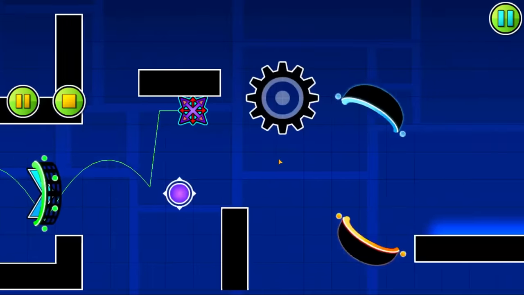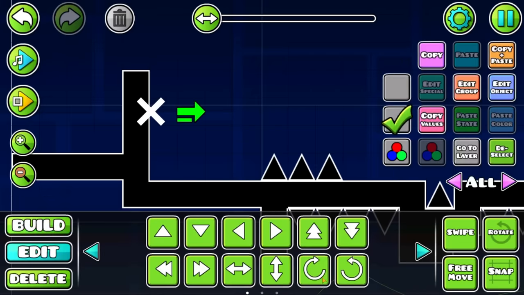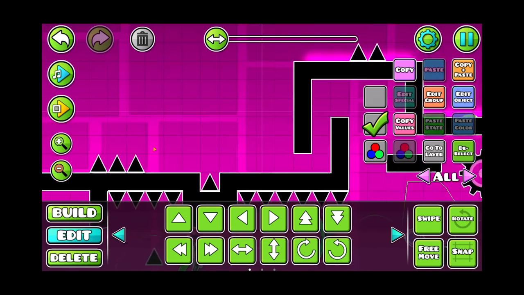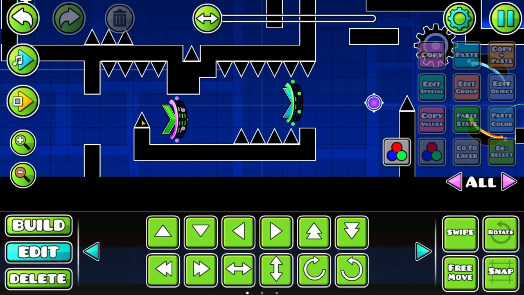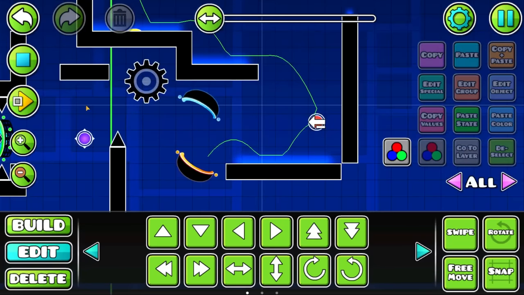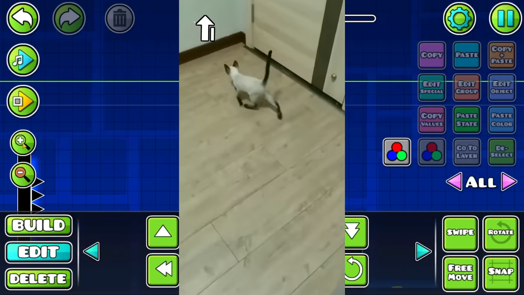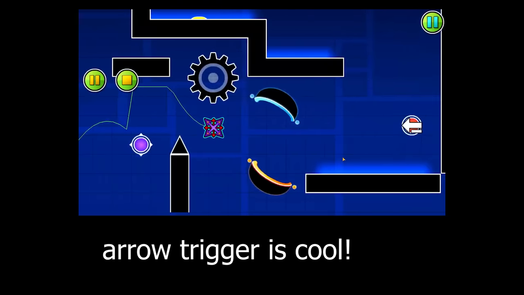All right. Okay, and here I wanna go arrow trigger. This is the best trigger to ever... Why is the... Wait, what? What is happening? Go channel 2, boom. All right, so this is the level so far. So you jump here, boom ship, boom spider, and then you go backwards, jump here, boom. And then you're on the wall, which is amazing because arrow trigger is cool.